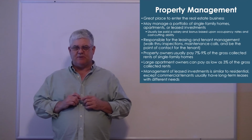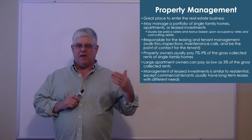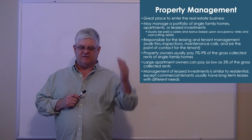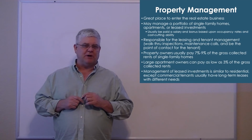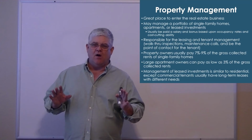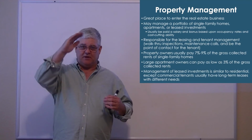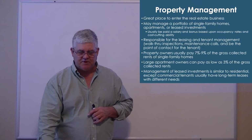And property management fees are usually around 8 to 10% for single-family homes, where you buy one, and you of course put a tenant in there and charge about 8 to 10% of the collected rents. Large apartment buildings would go down to as low as 3% or so of the collected rents to pay for the off-site property manager. So this is a good place because of the stability. Because remember, these properties are going to be rented whether the market's going up or going down for sale of single-family homes or for investment properties. So even though it's going up or down, you're always going to have property management. So this is a very, very steady area of the business.